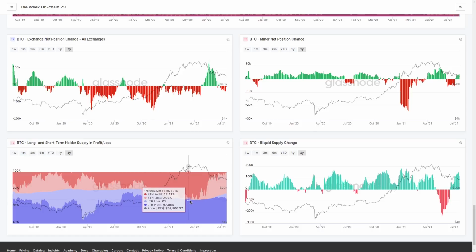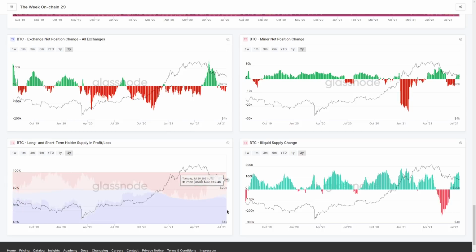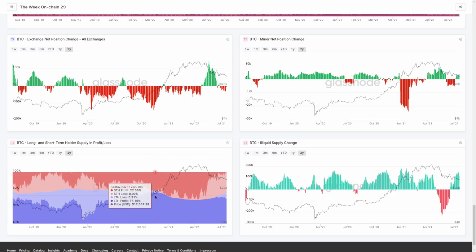So what we're actually seeing at the moment is that the amount of supply that was distributed has started from a higher base. We've started reaccumulating. Long-term holders have started reaccumulating and holding onto their coins from a much higher base than was previously seen at bear market bottoms and bear market tops at the peak of the previous bull cycle. So we're currently at a position where about 75% of the supply is held by long-term holders, which is coincident with those bullish impulse zones that we've seen in previous markets just before the bull market primary impulse starts. So it's actually back up around the 2017 initiation point.